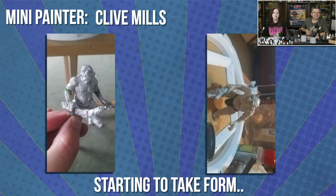Okay. So Clive Mills was putting this mini together. This actually brought up a couple of interesting points when I got in on this conversation. Clive knew that when he stuck the lower arm onto the upper arm at the joint, he was going to end up with a little gap that he was going to fill with some green stuff. So instead of using glue and then putting the green stuff around, he got a ball of green stuff, put it in there first, and then pushed it together. And because the green stuff was sticky, because he just mixed it, it stuck the two together.